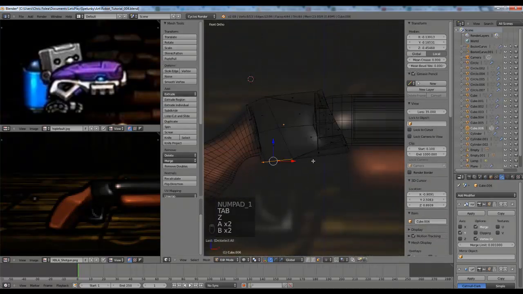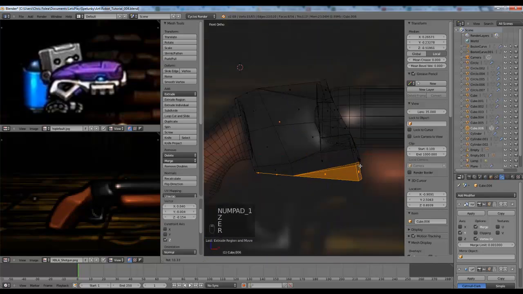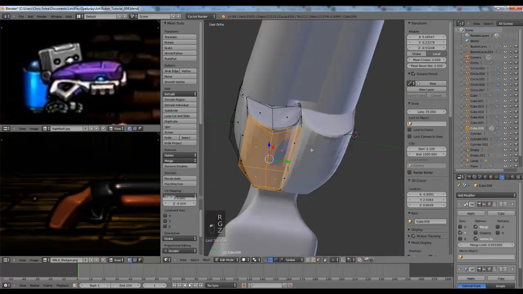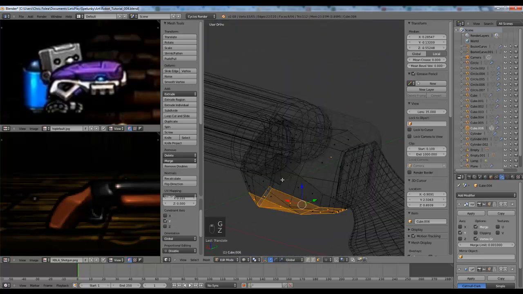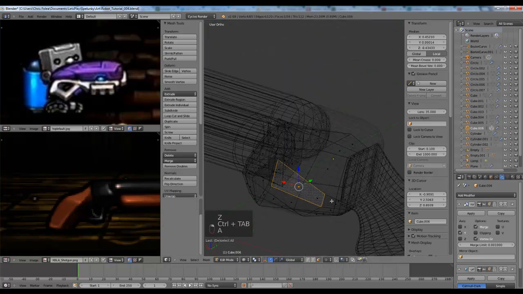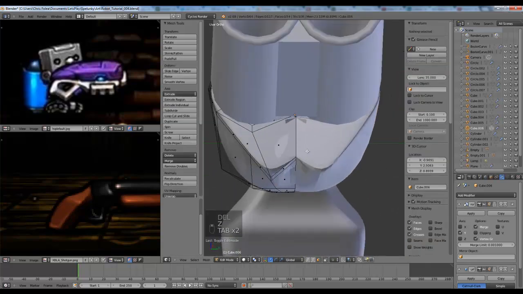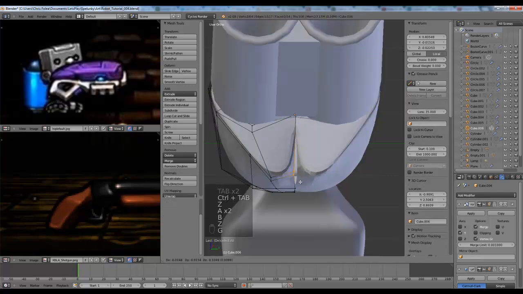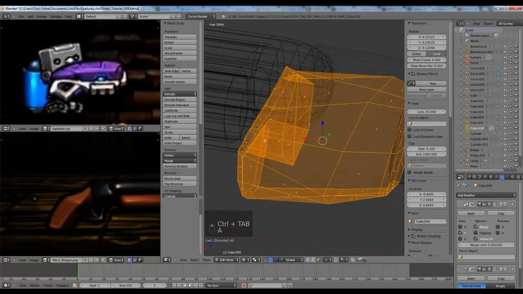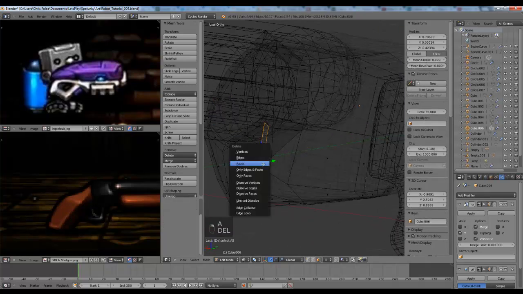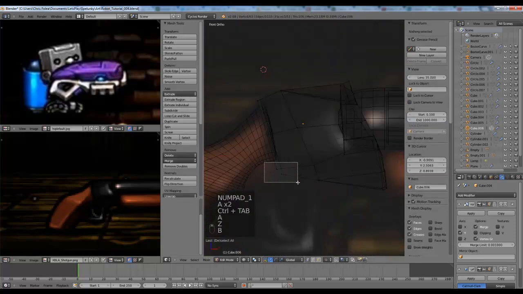So then we will select these faces right here, extrude these down and rotate them until it looks about right, and scale them in on the y-axis and move them in on the y-axis. And delete these nasty center faces because they are unnecessary and will cause geometry problems. Then we want to move these vertices down, like so. Looks like I might have missed some faces somewhere, right here to be exact. Alright, this is starting to look halfway decent.